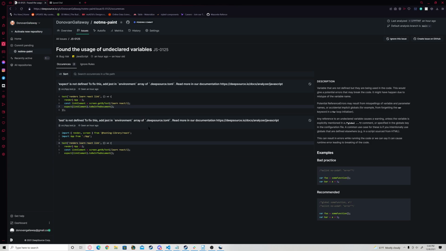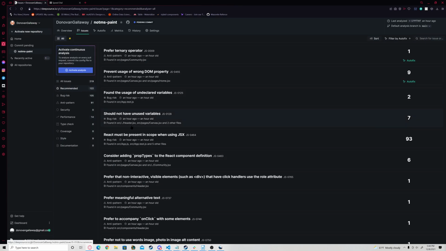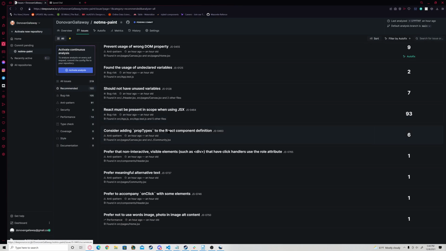Found usage of undeclared variables. Okay, this looks like it's probably something in the framework itself. I don't think this is code either of us wrote. Like I said, I ran into this with the Masonite framework. Again, Masonite's not quite as popular as React, obviously, but there is definitely a lot of code that is not going to be reviewed by you unless you're working for Masonite or you're working for Facebook and working on React. So these kinds of things might be interesting to update as they go, just in terms of ignoring them. However, it's also cool to see for open source projects. It's also something you might be able to come up with a fix for. Great way to build some experience or get some familiarity with the framework.